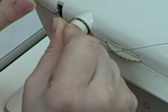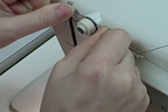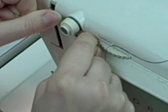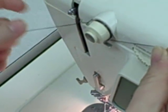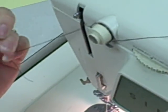So we hold the thread between our fingers, between our thumbs, and we lay the thread right on top of the disc. And this thread on the right goes in front of the foot and behind the foot. And this thread we push down and back up. And there's actually a little piece that looks like a thumb there, and the thread goes through that. And it'll have a nice little spring action.